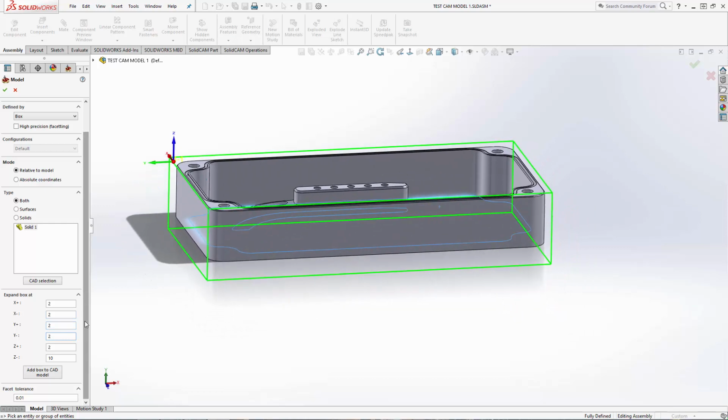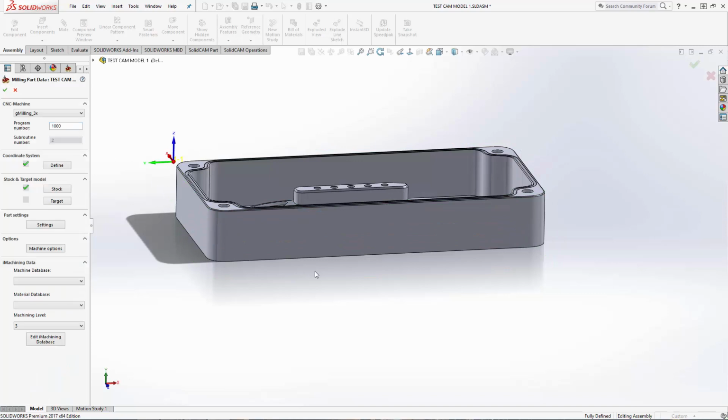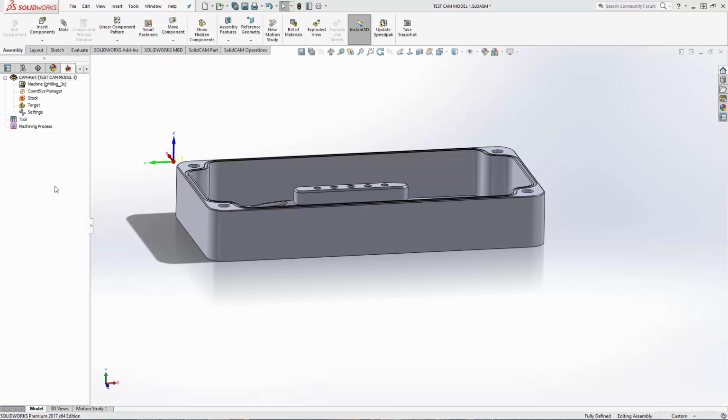But one other option that we're going to switch on is this Add Box to CAD Model. Because if we don't click on that and just click on OK, the cage disappears. We can no longer see it, and it is quite useful when you're defining your machining operations if you can see some sort of representation of the stock material. So let's just drop back into there.